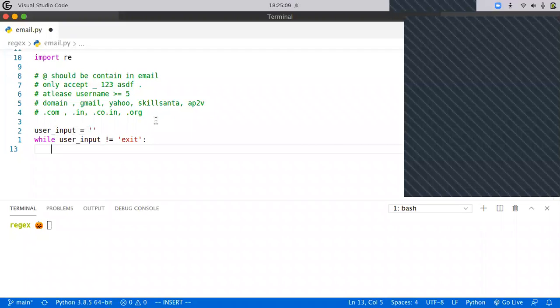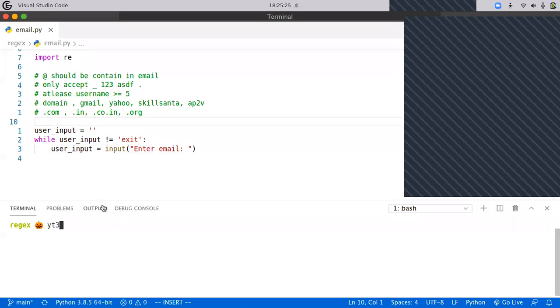Again and again it will take input from a user: enter email. So when a user gives exit, your program will terminate. That's what I have done.